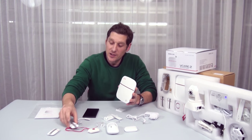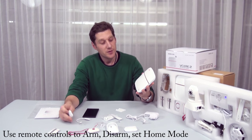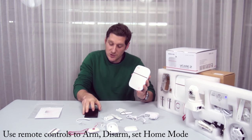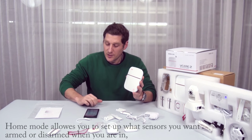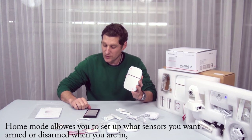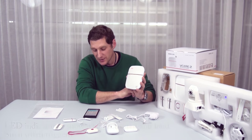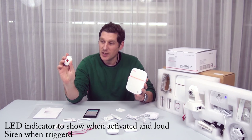When you have your remote controls, you use them to arm the system. Once you're turned on and Wi-Fi is set up, you can arm it, disarm it, and set the home mode. The home mode allows you to set which sensors you want activated — so you might turn off all the PIR sensors but keep the door sensors and medical bracelets or remote controls active. Once armed, you can see that with a little flashing light. Using the medical bracelet will actually trigger the alarm.